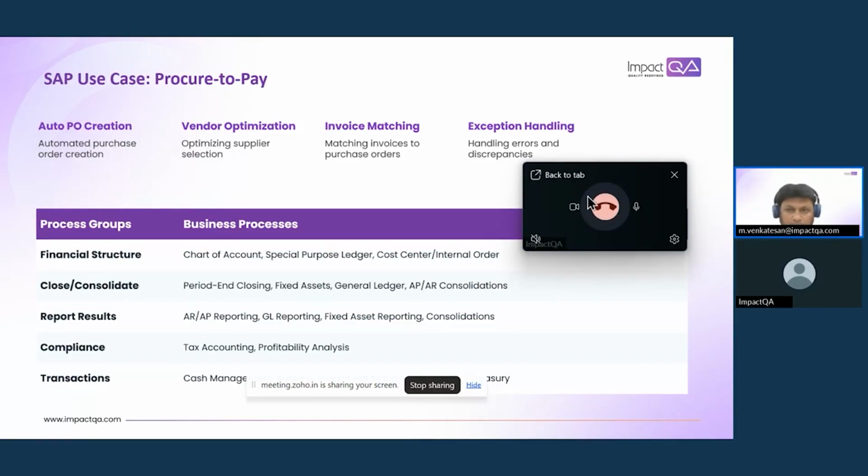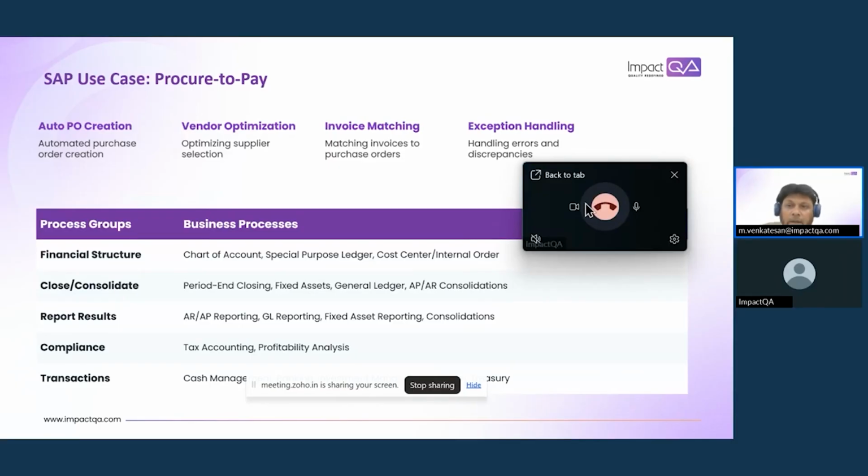But especially when it comes to agentic AI, we have identified certain business processes where we can implement it. So I have taken procure to pay, and we can do automatic PR creation, vendor optimization, invoice matching, and exception handling as well. All this you can achieve through automation easily.